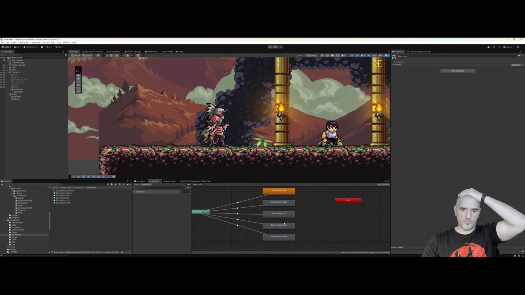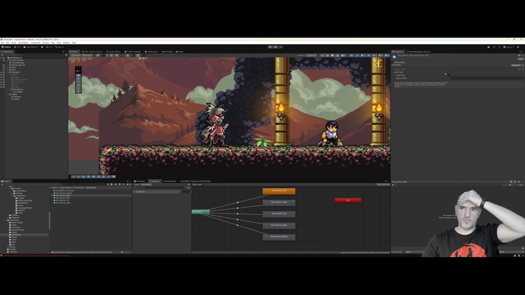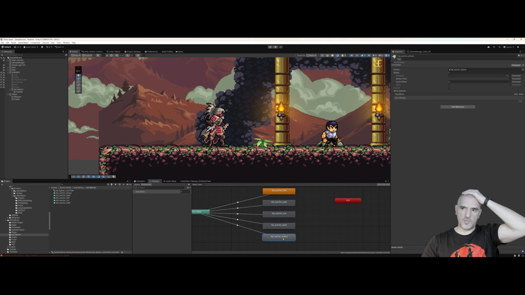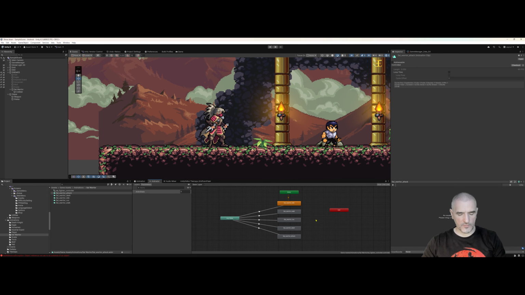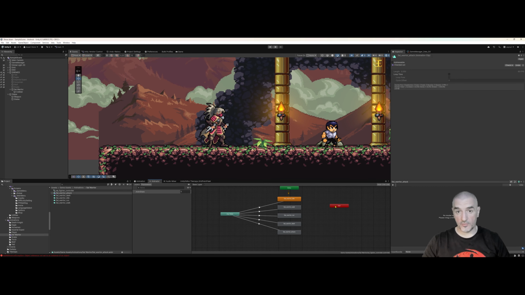You'll notice if I double click on Warrior Dash, that one is looping. Warrior Run, that one's also looping. So these are all looping, and now my Warrior Attack animation state is not looping because I just turned that one off, all right? My apologies for overlooking that in my last video, but that's how you turn a loop on or off on a particular animation.